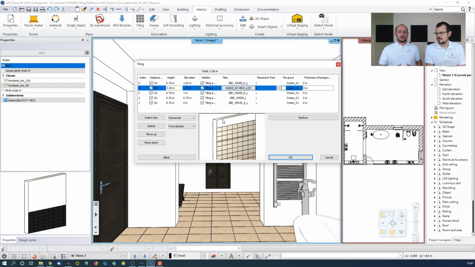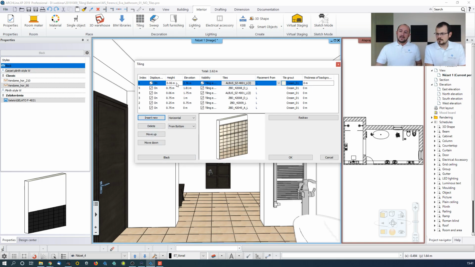But if you like to make sure that this pattern actually goes together with white paint on top of that, you can insert a new row here and set up a very tall height. So you can make sure that it will be 100% covered, whatever the height of this wall is. So I just change it to 2 meters. And instead of tiling it with anything, I just disable the tiling. So in that case, now I have the tiling here, but when I click here, it disables the tiling.